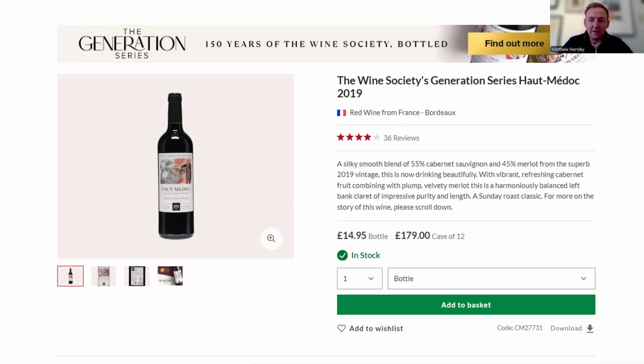Now, this is an exclusive blend that my predecessor, Tim Sykes, put together for the Wine Society, specifically for this year. And I think it really sums up what makes Haut-Médoc great. It's very approachable, but there's lots of complexity there if you want to be looking for it. I get asked a lot what my house red wine is at the moment, and I probably drink more of this than anything else at the moment, which is absolutely fantastic. Another great thing is that 80% of the wine has spent a year in French oak, of which 30% was new, and so it gives lots of voluptuous, spicy, savoury notes.